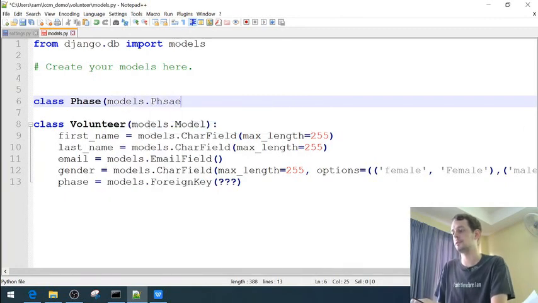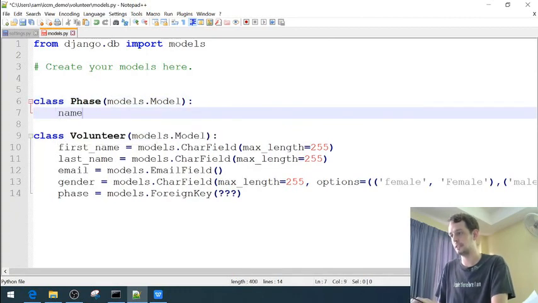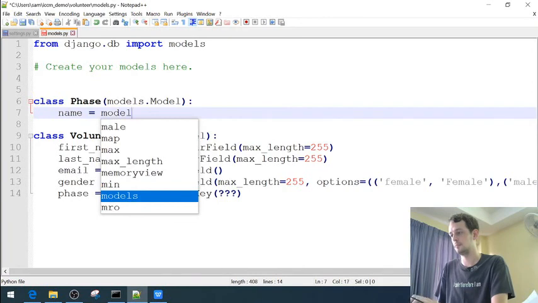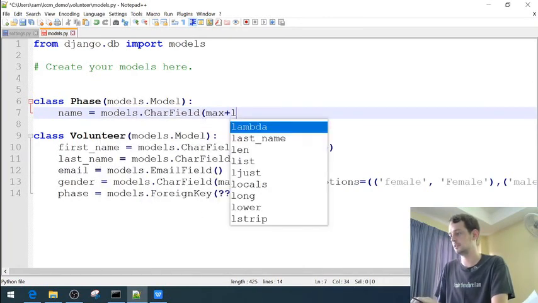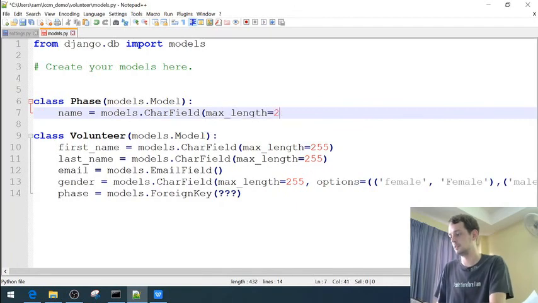Because maybe we want to add some description to what a face exactly is, or models, sorry. Okay, and here we'll only have one field, which is the name. models.CharField. Okay, and your max length.